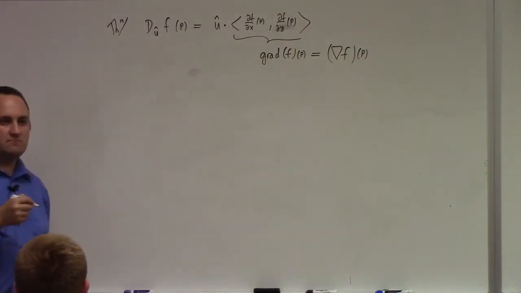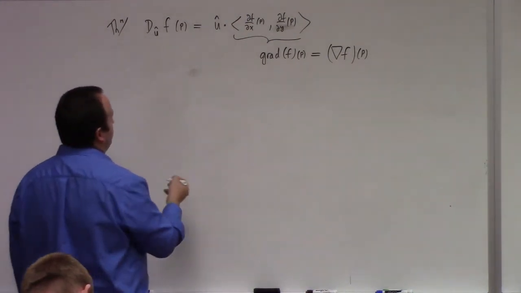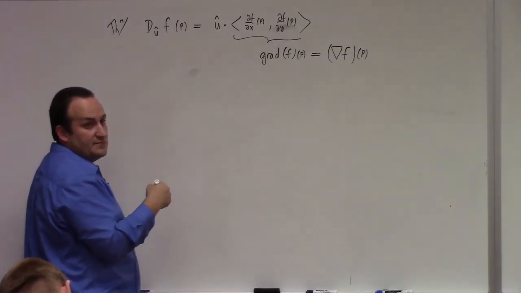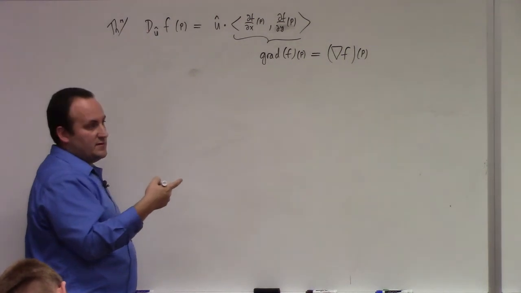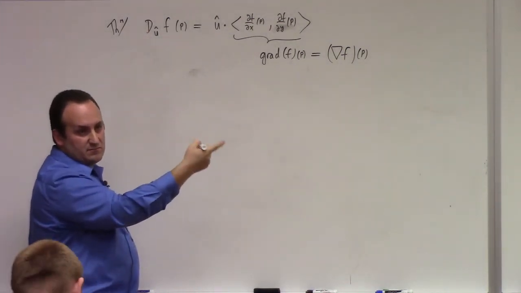We'll be spending a few hours in here studying the gradient. It's far more interesting than just the directional derivative. That's just the start of the story. But this is nice, right? Because there's no limit anymore. We just calculate these partial derivatives. As you can see, you can do without actually taking limits and piece it together.